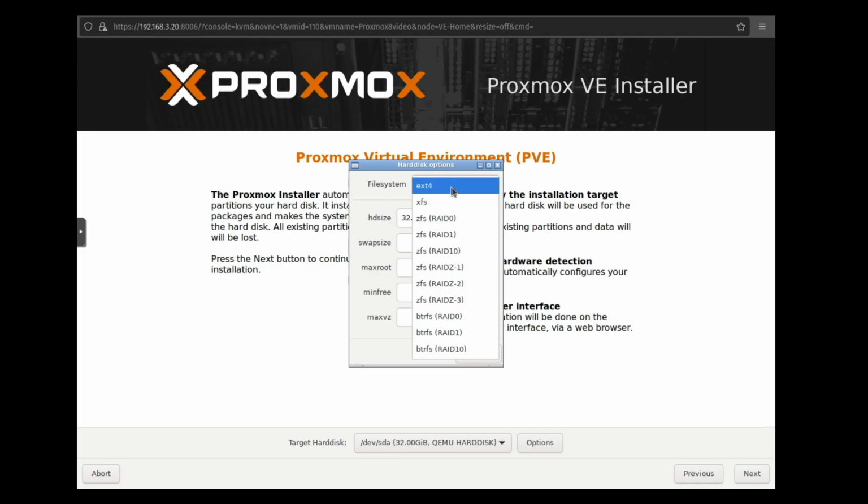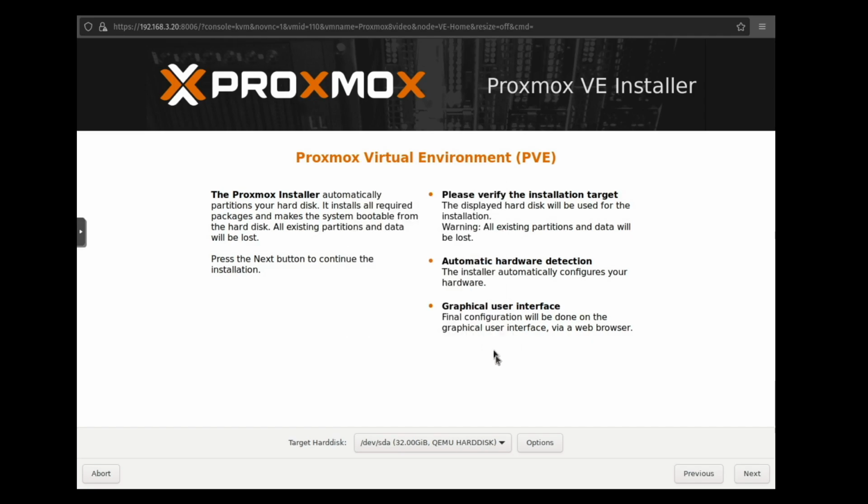Now, we're not going to do a RAID setup in this drive, but know that ZFS RAID 0 is pretty similar to RAID 0. With the mirror option, all your drives are mirrored. RAIDZ-1 gives us one single drive of redundancy, and that's your traditional ZFS here. RAID 10, of course, is a hybrid, and so forth for ButterFS. All right, I'm going to select ext4 because that's what I plan on using for this installation, and hit OK. If you need to configure yours a little differently, remember you can put in the options.